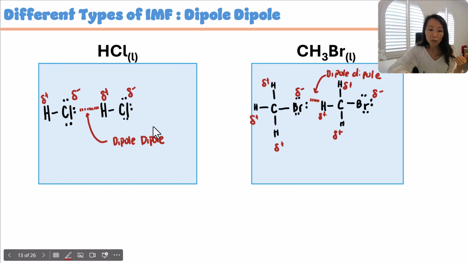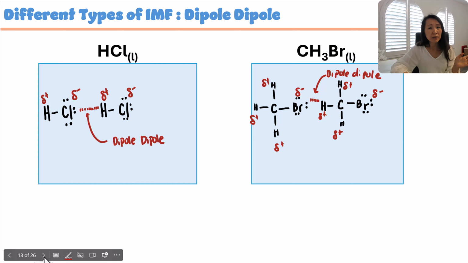Now you might say, well, isn't there an attraction between this hydrogen and this chlorine? Yes, there is. There are these partial charges. Of course, they're next to each other, but there's a greater force, which is a covalent bond. But I'm not talking about within the molecule. I'm talking about the intermolecular forces between one molecule and the next one, between this one and this one.